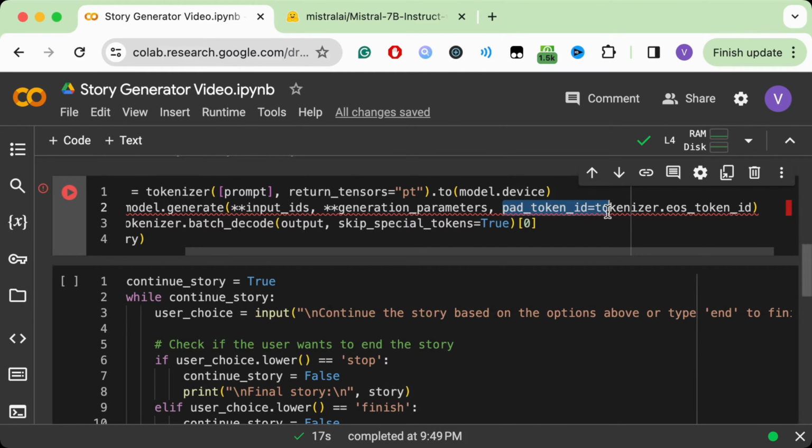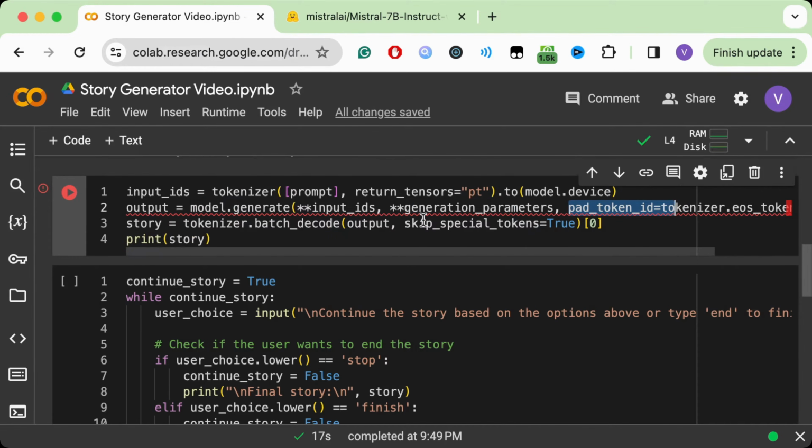This way it knows how to add extra tokens at the end of short text sequences so that it can fill up the empty spots and keep all the sentences at the same length. And this is really important in pre-processing because it helps the model pack all the sentences together in a uniform shape. So now let's run this.